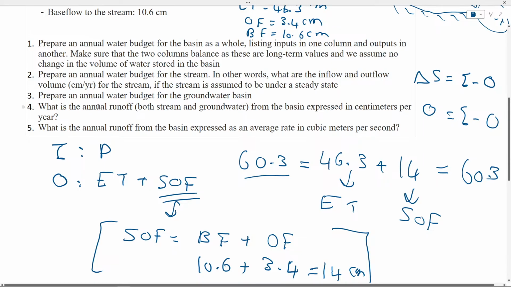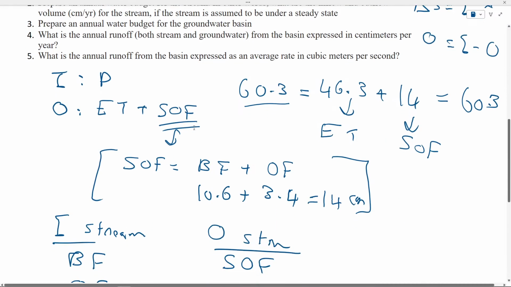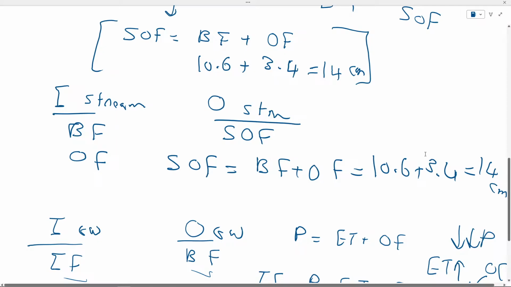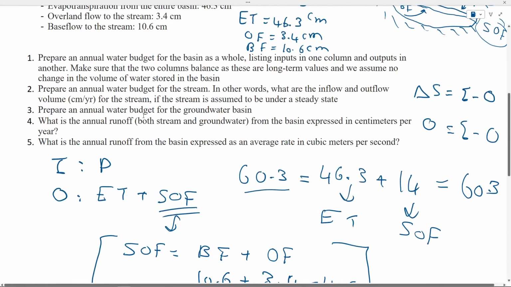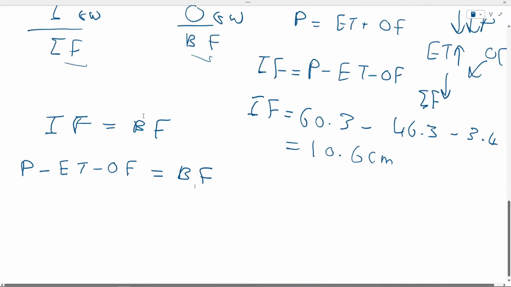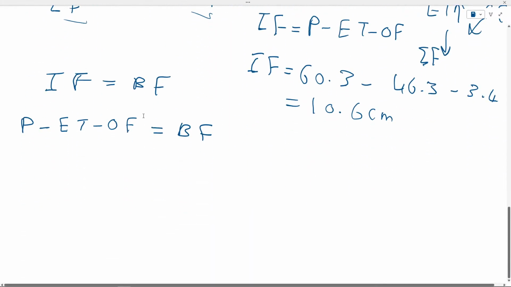Do you remember what the annual runoff, the stream outflow, is? That is 14. We did this already. So remember, what is runoff? Runoff is overland flow, the flow from the vadose zone to your stream, interflow and base flow. So basically, what is the runoff? We don't have interflow. So it's basically the annual runoff.